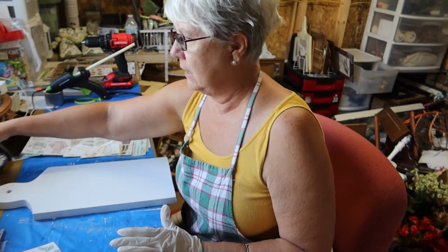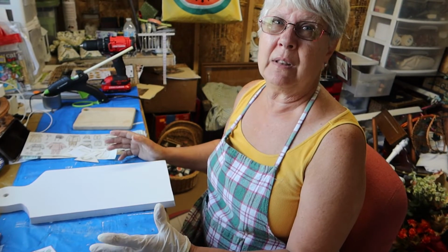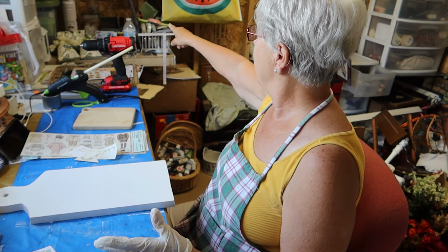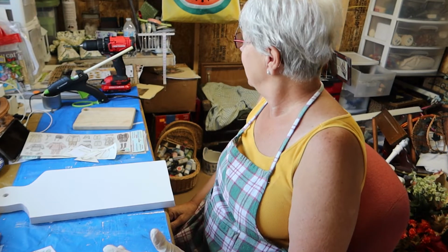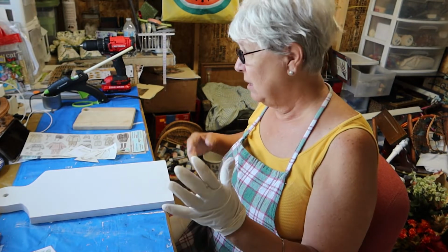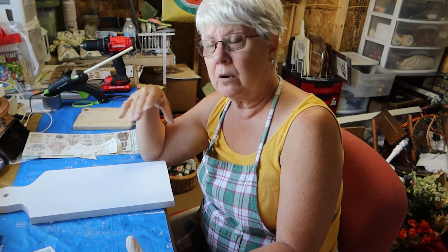And I was looking everywhere yesterday for my stamp of the cow and the pig and everything. What I did was I put it up right over there and it was sideways. So it's kind of like looking at the side of a piece of paper. I was looking everywhere and I couldn't find that sucker. It was hidden in plain view.